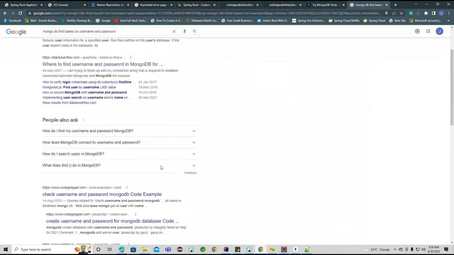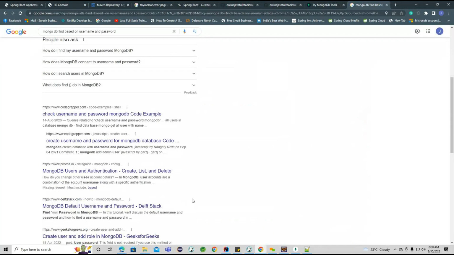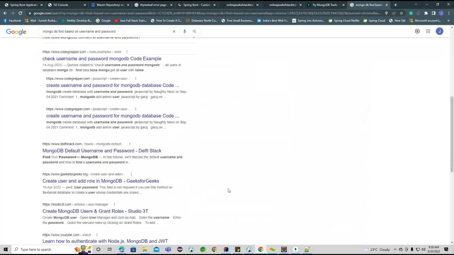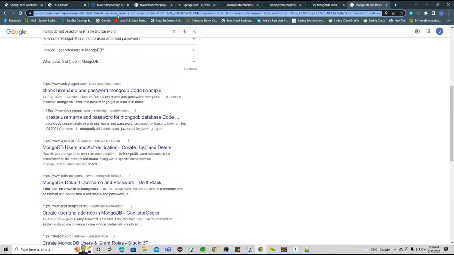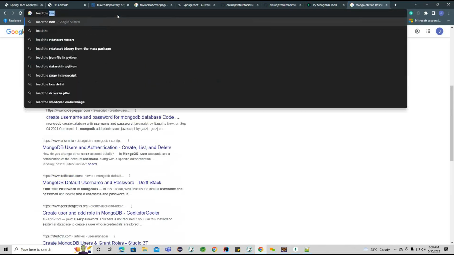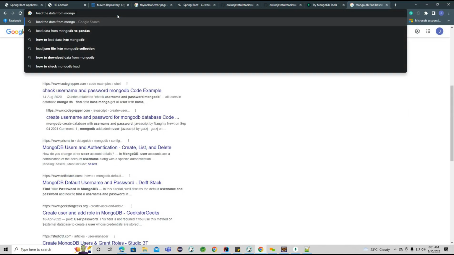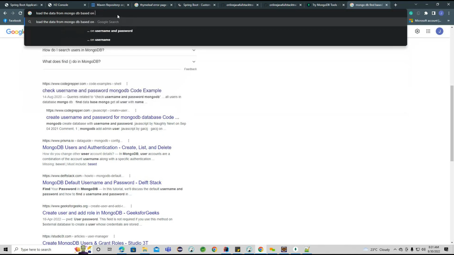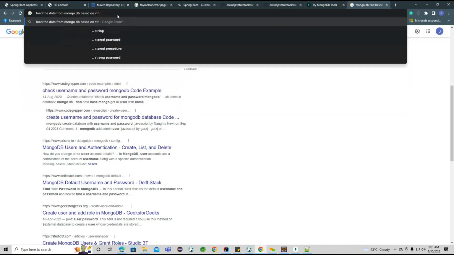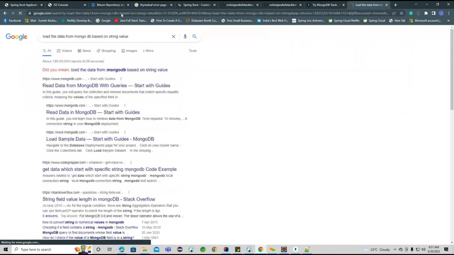So this is a different one. They are trying to find out the username and password. No, not this. MongoDB based on string value.